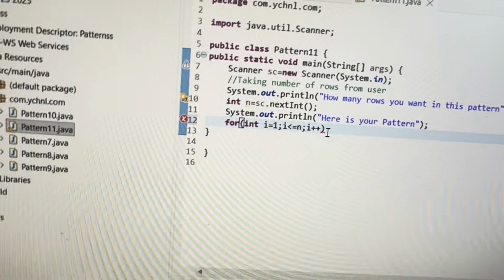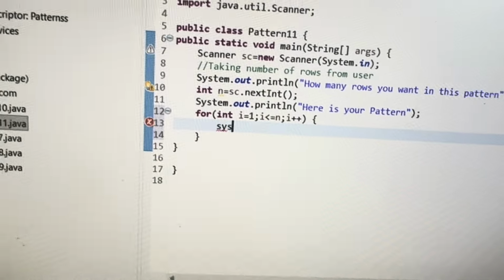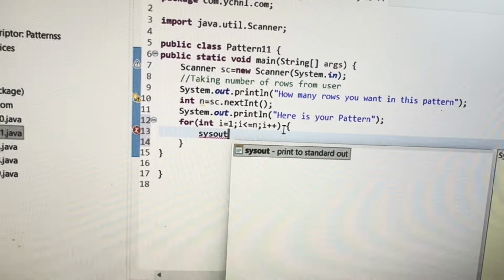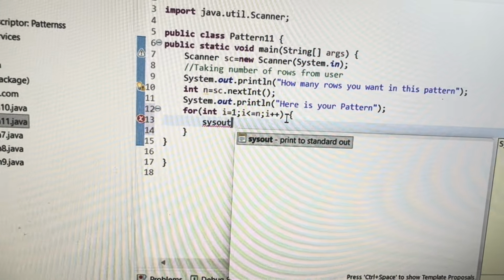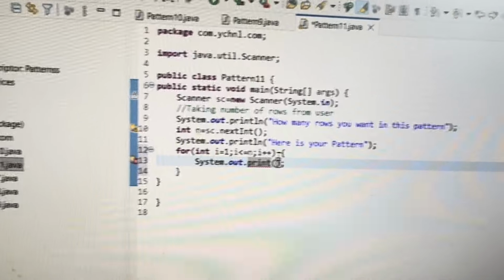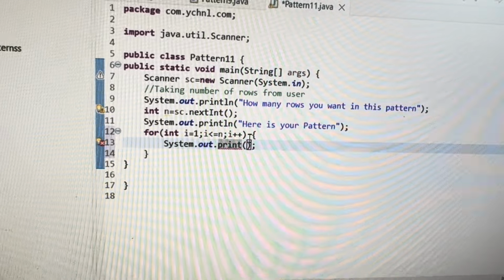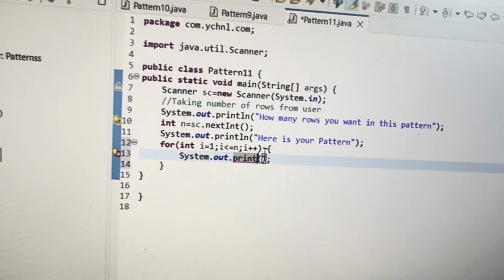After that I have to write a print statement. I am clicking Ctrl+Space. After that we have to print the elements side by side, right? That's why I am taking off the ln and keeping only the print statement.